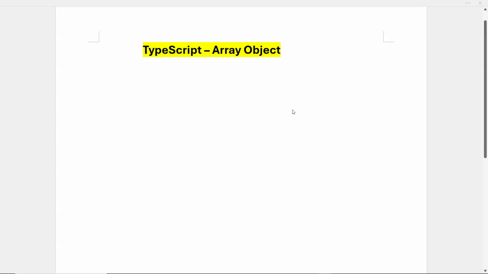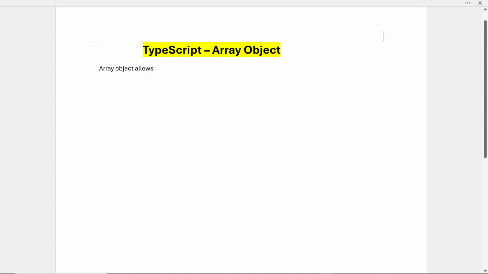So we have an Array object in TypeScript, which is nothing but a collection of values with different types. The Array object allows us to store multiple values in a single variable. We can create an array by using the Array object. The Array constructor is used to pass the following kinds of arguments for array creation. Let me write down the syntax here. Before that, I'll just explain the definition.